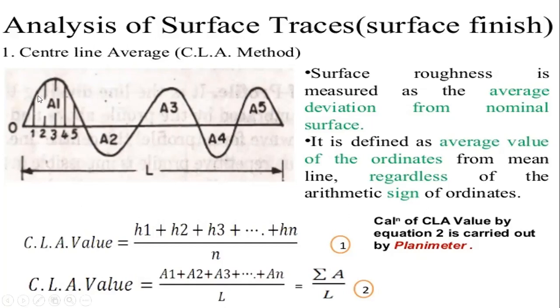In every section of area, taking A1 as the section, we divide the section into equal proportions, dividing it into 5 parts, so 5 lines have been drawn. These 5 lines have 5 different heights. We measure the different heights and take the average as the length of the section or area.